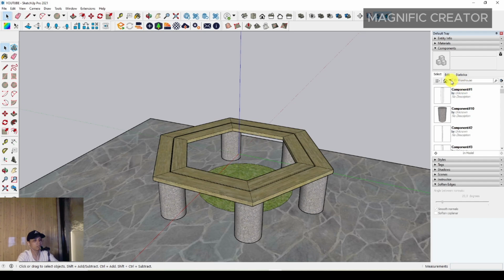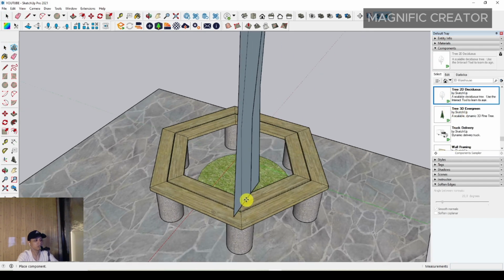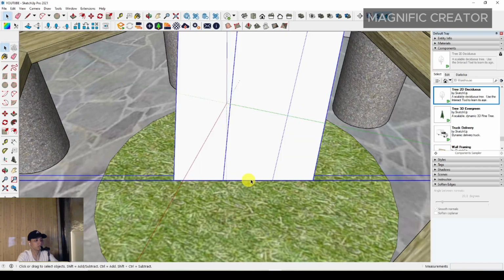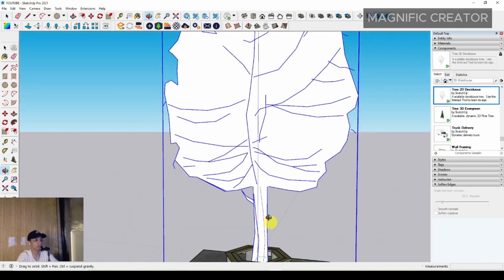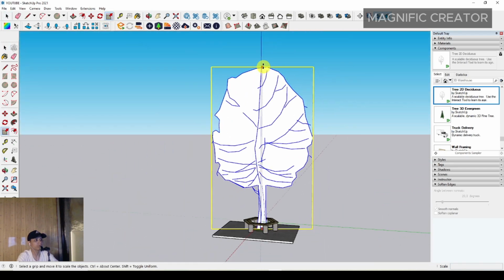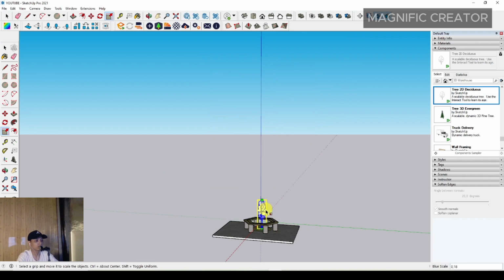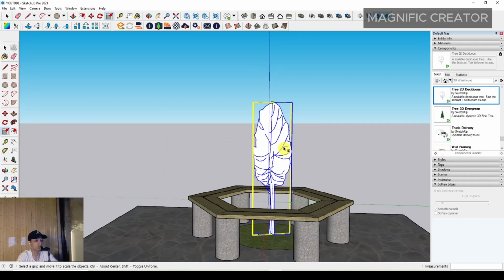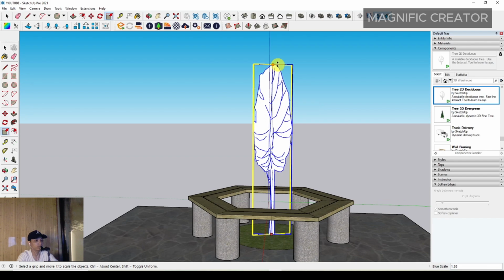You can add a component to make a more representative atmosphere of this environment. We can choose the tree, and then place it here. Then we can make it smaller with the scale option right here, so it will automatically adjust for the other elements of this tree.